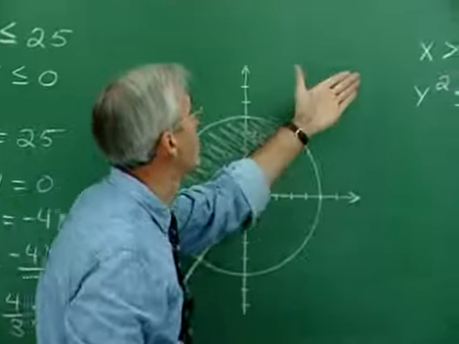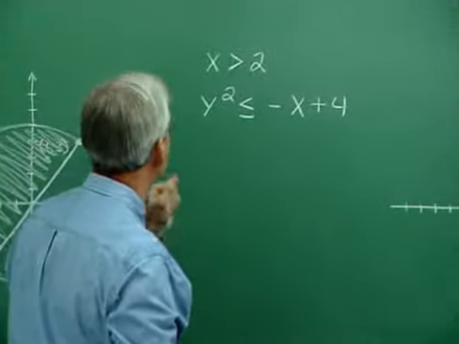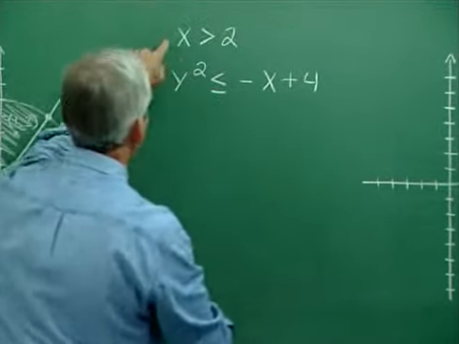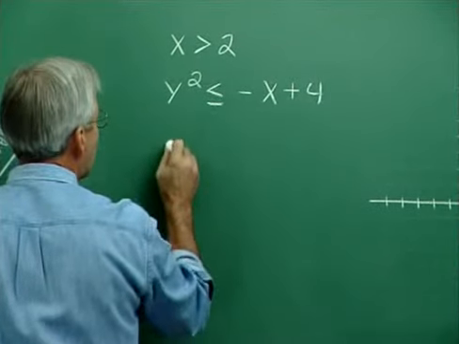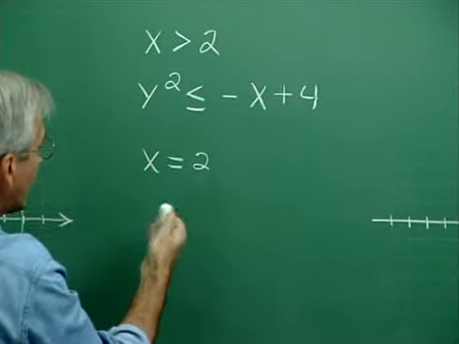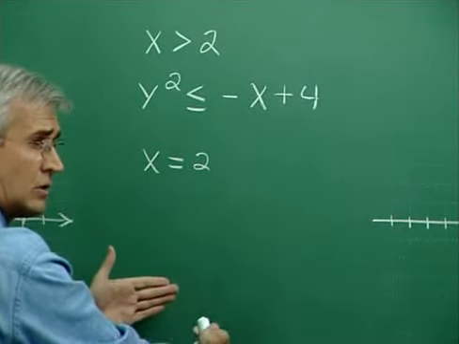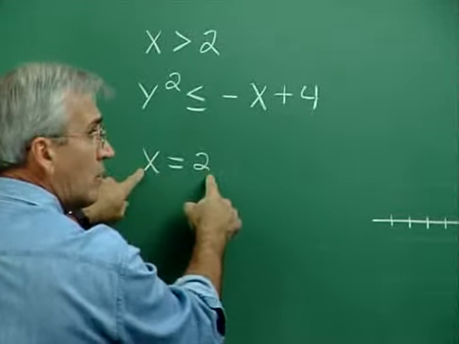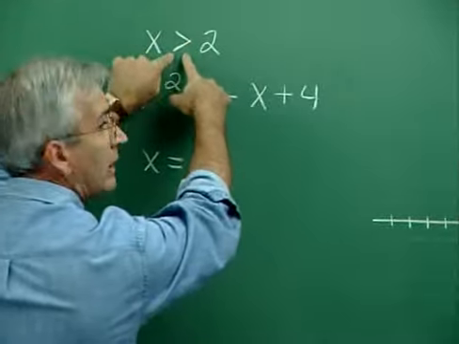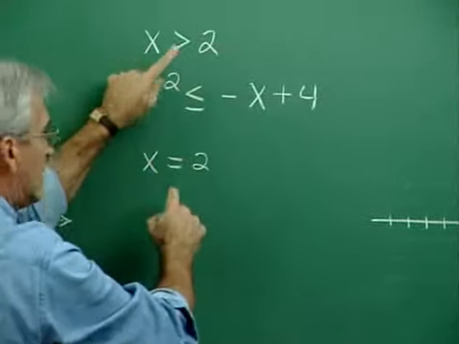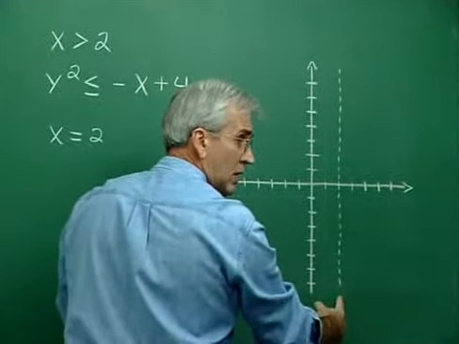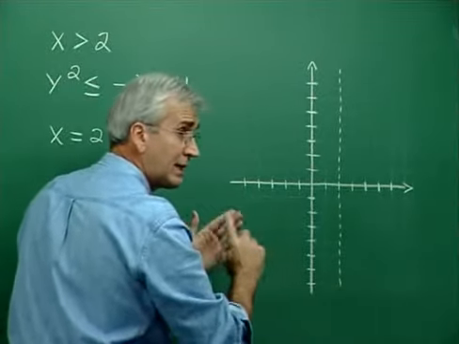Consider this system. We have x is greater than 2, and we have this other inequality which looks a little funny maybe. Well, let's see, for the x is greater than 2, the related equation is x equals 2. Now we recognize this as having a graph which is a vertical line. So we're going to make a vertical line at x equals 2. Okay, fine. Now is that vertical line going to be dotted or solid? Well, I see a strict inequality here, so we're going to make a dotted line. All right, so let's go over here and do that. So we have a dotted line. This is the line x equals 2. All right, and it's dotted because it's a strict inequality.